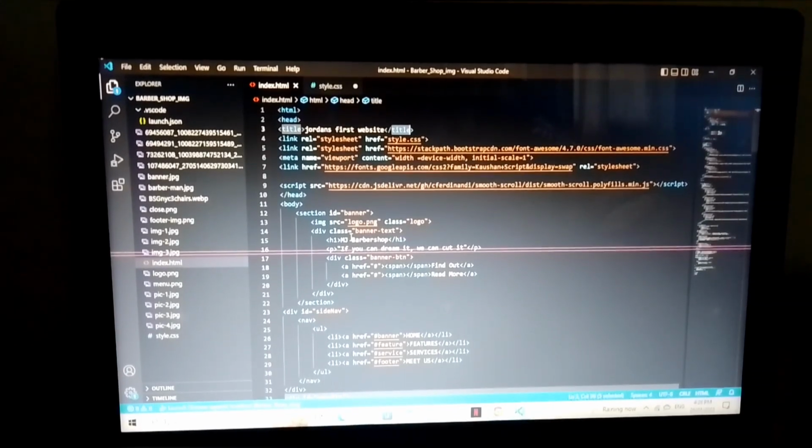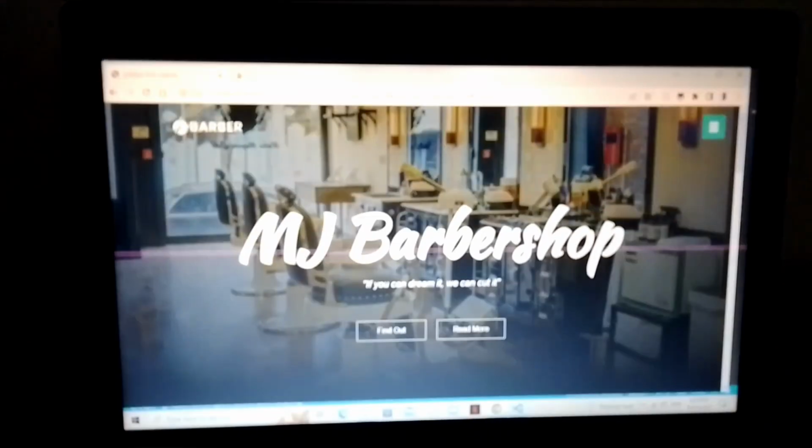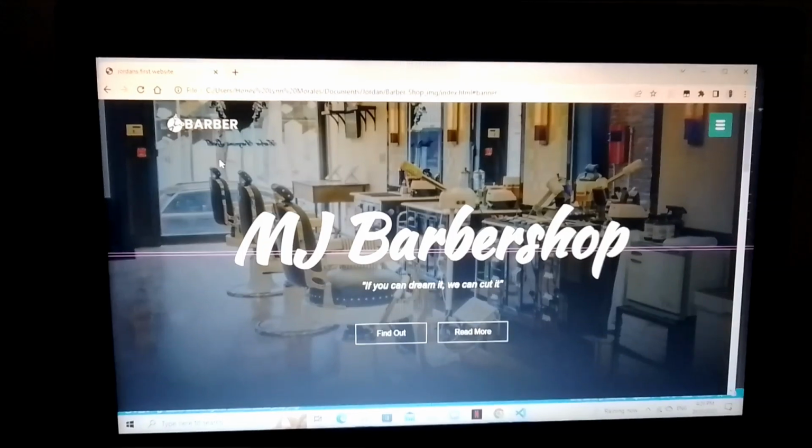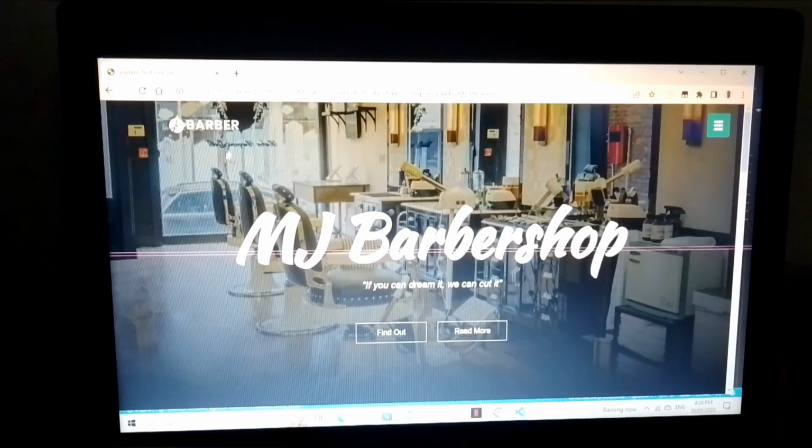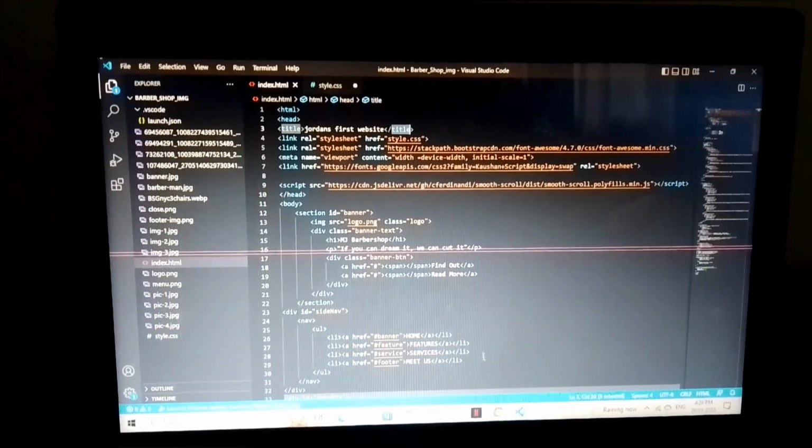So section id equals banner here, and image src for the logo, which is the logo barbershop in this one, the logo, as we can see here. On the other hand, we put div class banner text, and the first heading for MJ Barbershop, or the title of my website.